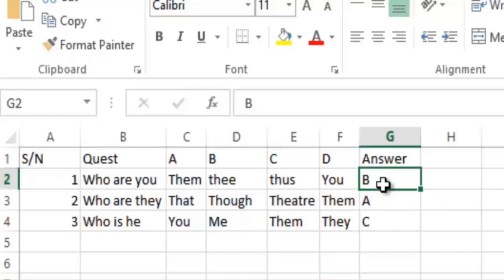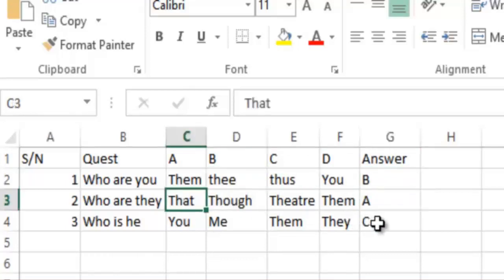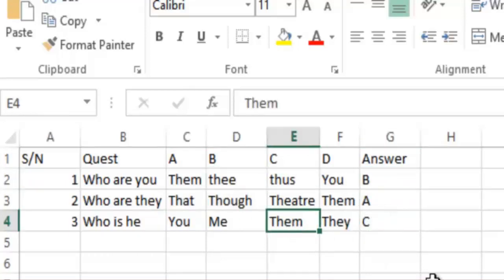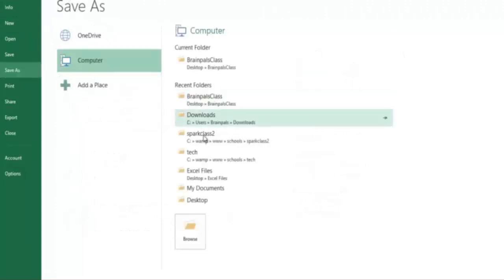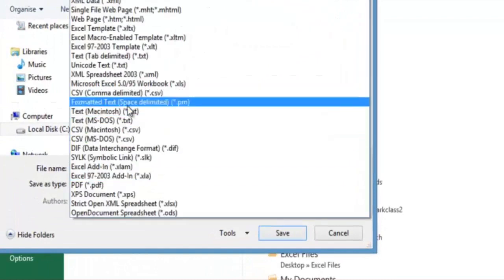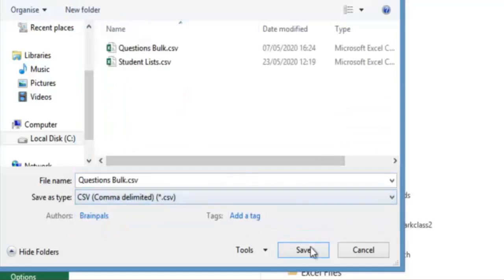The answer portion should carry which of the options happens to be the correct answer. In this case B, which means this is the answer, A means that is the answer, and C means that one is the answer. So once you are done with entering it in Excel, you click on file, and then you select this, save as. You choose a location you want to save it, and then you come over here and select comma delimited CSV. If it's not comma delimited, it will not work. Make sure it's in CSV format. I can't stress that hard enough. Click on CSV and then give it a title and save.